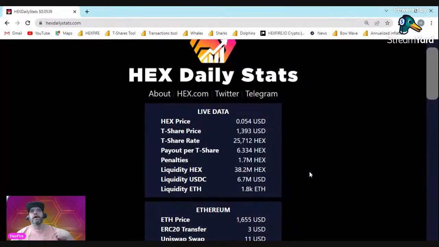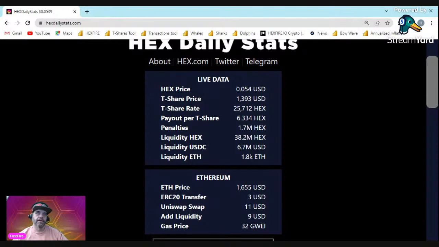And then the other one to look at, let's look at Hex Daily Stats. For the guys thinking about getting a stake, boy, I know it's driving FOMO for me. We went from like $700 to $1,300. I think it went down that low. And in terms of T-share price, man, it's getting up there again. The price penalties today are a pretty good amount at 1.7. I do try to figure out sometimes why that's happening, but it's kind of like shouting into the wind.